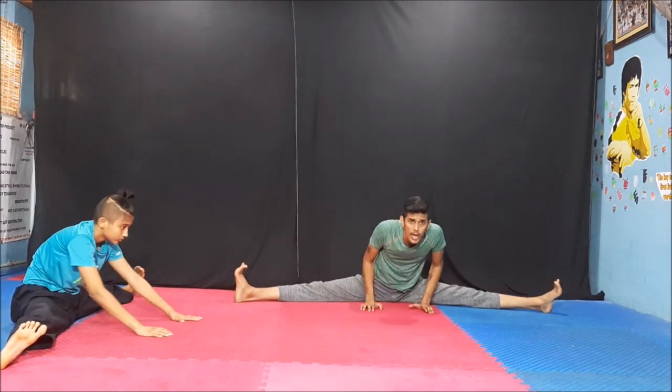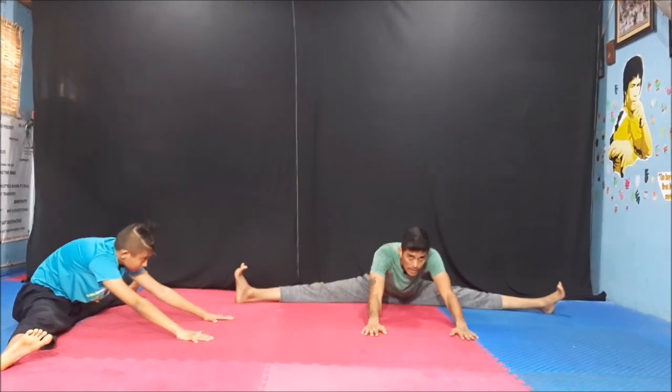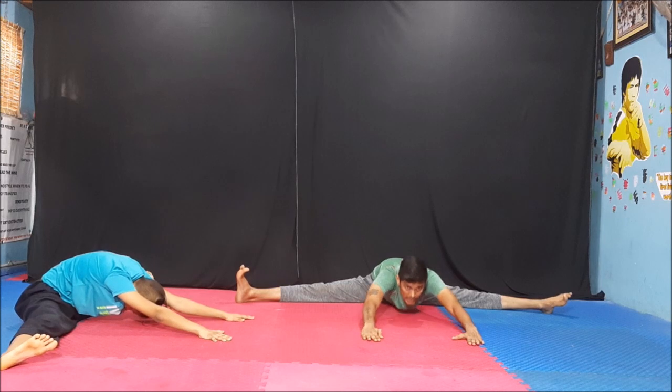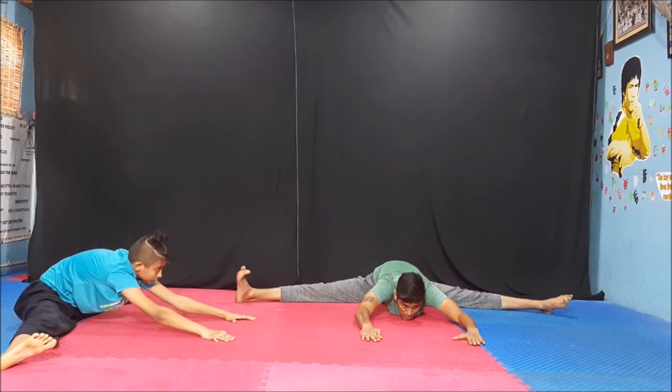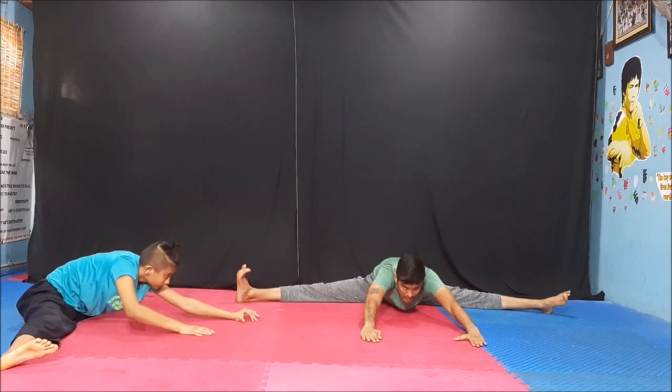Now hands forward. Try to touch your head to the knee. Touch your chest to the ground. Head to the ground or chest to the ground. Or you can use your chin to touch. Back slowly, close the leg.